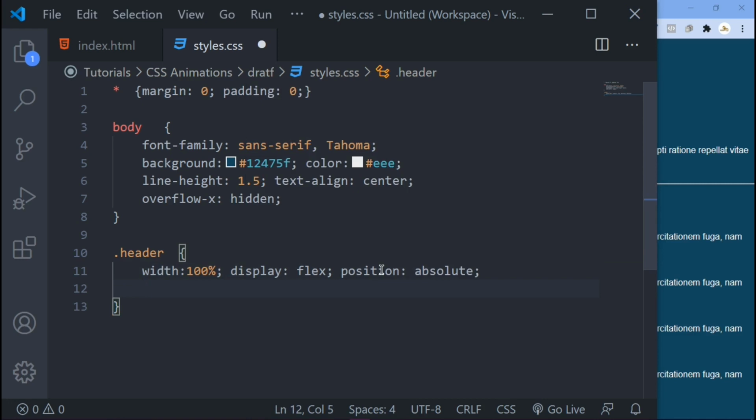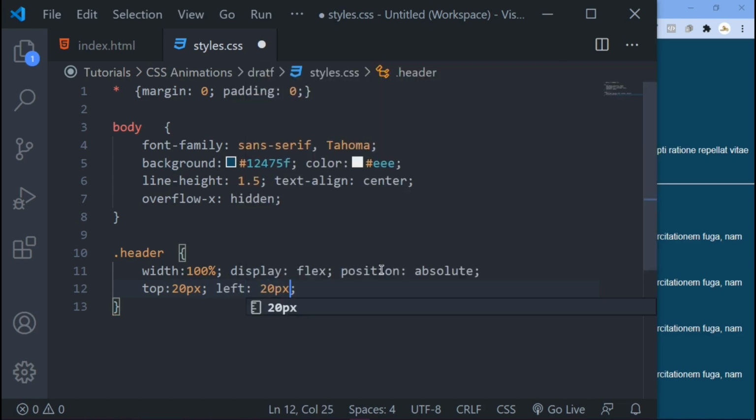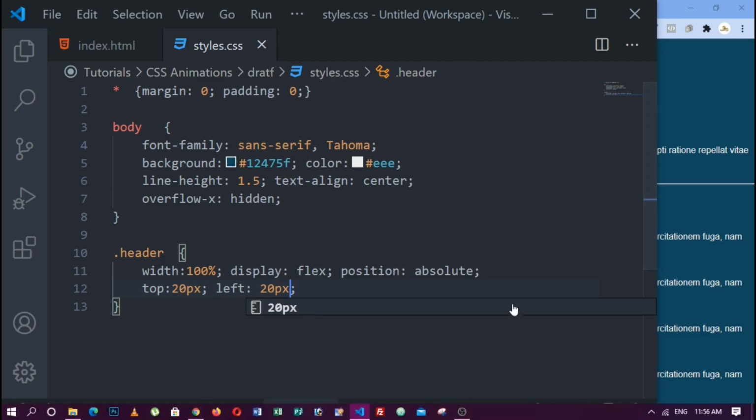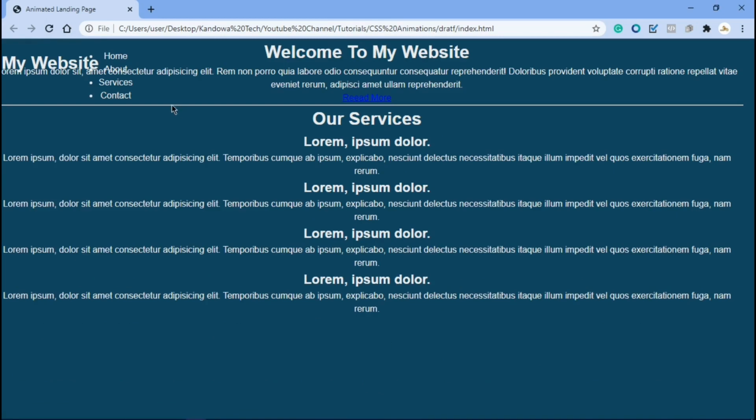Let's give it some margin to the top, let's say to 20 pixel, and then some margin to the left, let's say to 20 pixel, right? So if you come in here and then refresh, you can see you got it there, everything is over it because you gave it a position of absolute there, that's why everything is now over it.